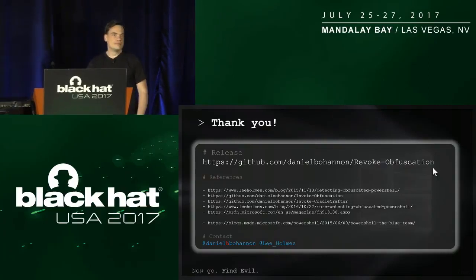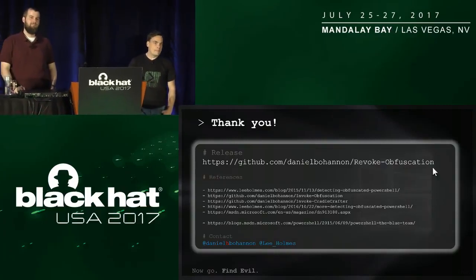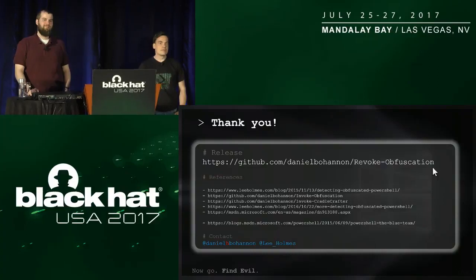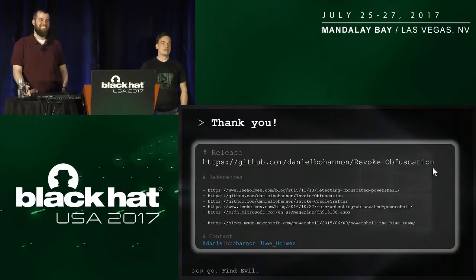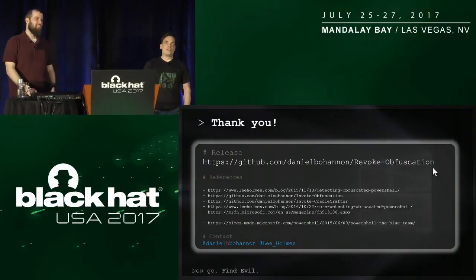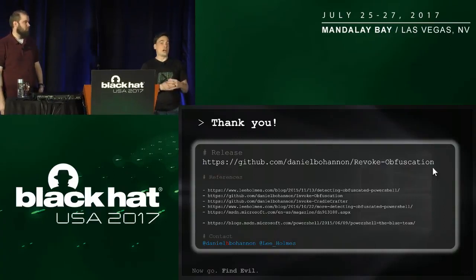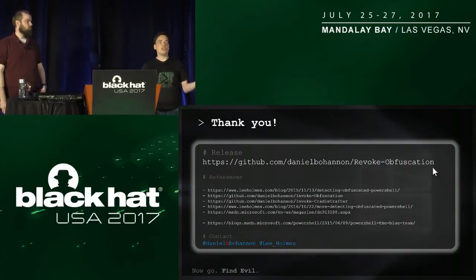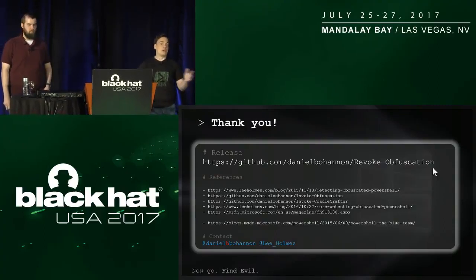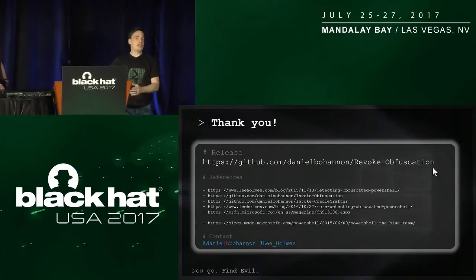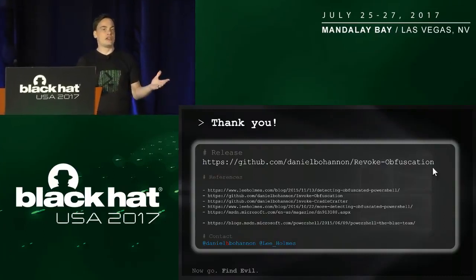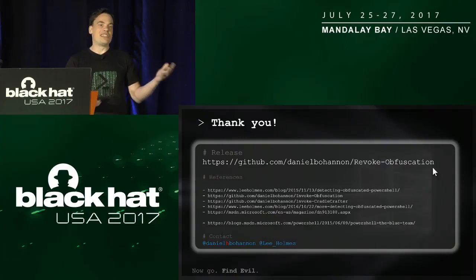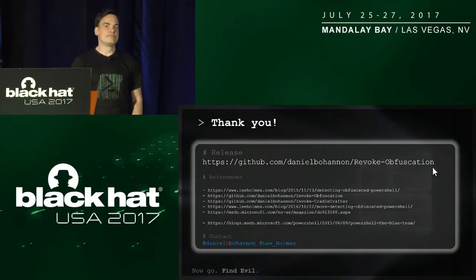Any others? I got a question. Have you found any legitimate uses of obfuscation in scripts that weren't malware? Like how much of that was going on? The primary kind we saw were people trying to use it for IP prevention. One of the tools that we used was one from Invoke-Obfuscation's author, ISESteroids, where he didn't write it as a malware vehicle, even though malware has used it. He wrote it as somebody wants to protect their intellectual property, obfuscate it so that it becomes a little bit harder. That's really the primary place we've seen it elsewhere. Cool. Thanks.